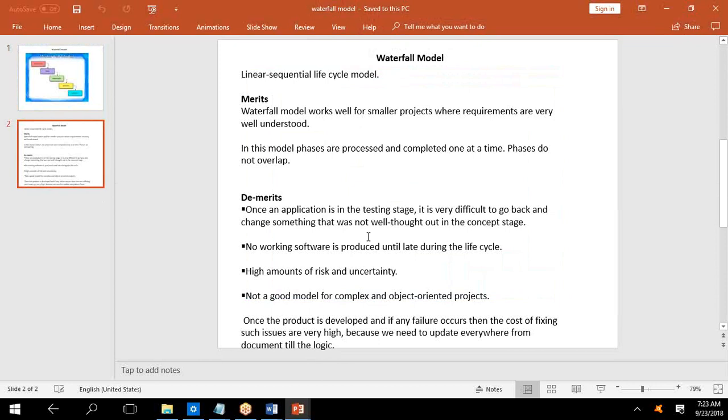Why is it not good for Java projects? In general, Java or any object-oriented language is event driven. They are not sequential. If you have heard about a language called COBOL, which was used about 20 years ago, not even 20, even 30 years ago, those kinds of languages are sequential in nature. You do one after another. If that is the case, waterfall works. Whereas Java and all are event driven. When you do a web application, there is nothing like a step, right? You can click anywhere.